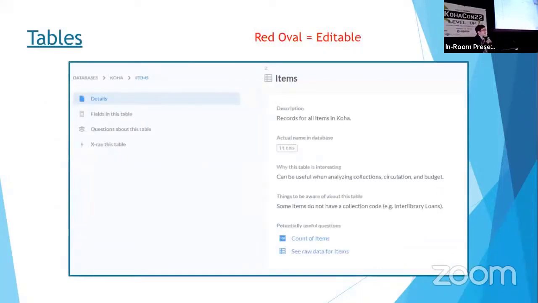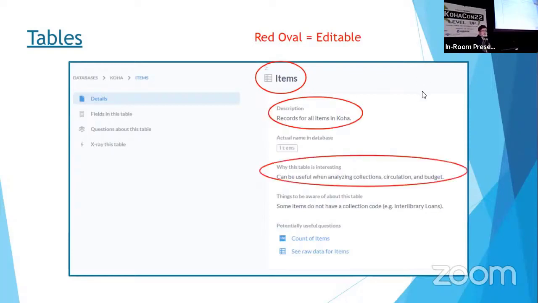So taking a quick look at the tables, it's got some useful tools that you can use for people that are not familiar with these different tables to basically help describe them, get them up to date with what's going on without having to be hands-on training them. You can change the name of the table that appears inside of Metabase. You can change the description, as well as some tidbits on why the table is interesting. And finally, the things to be aware of for the table.